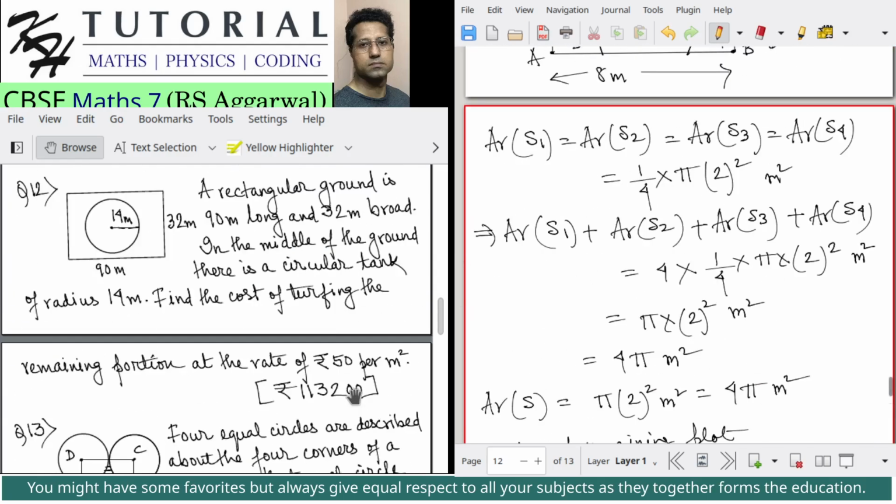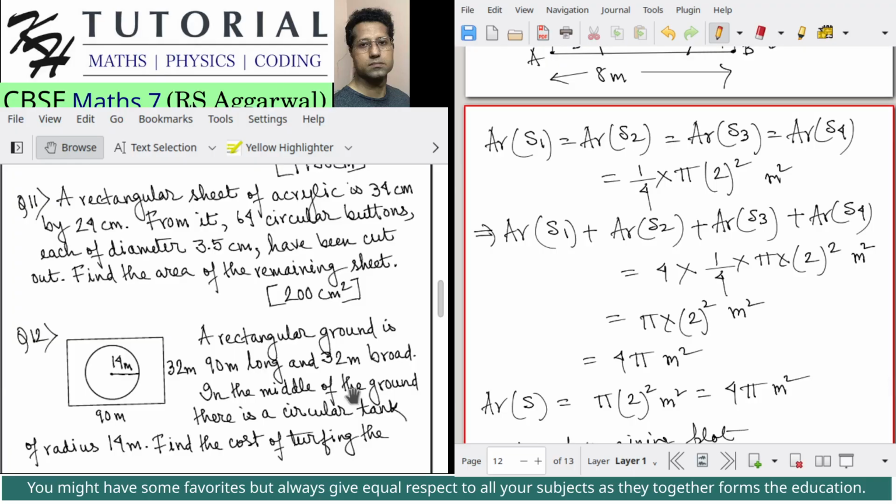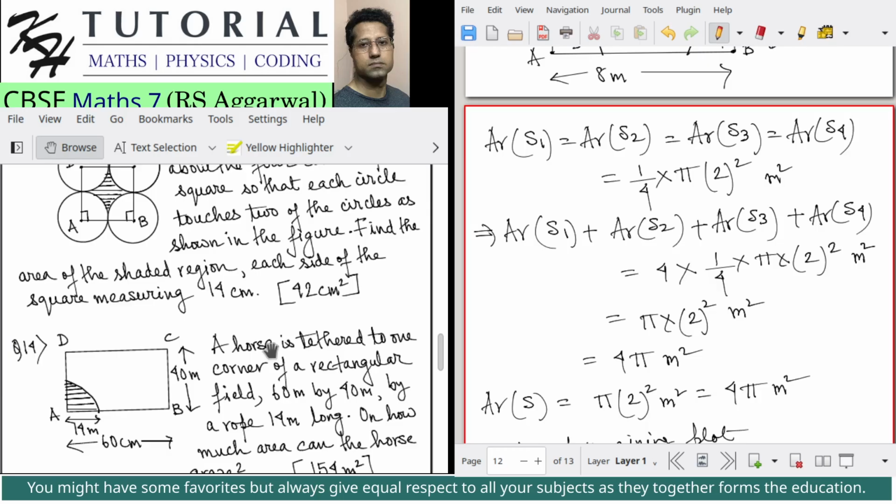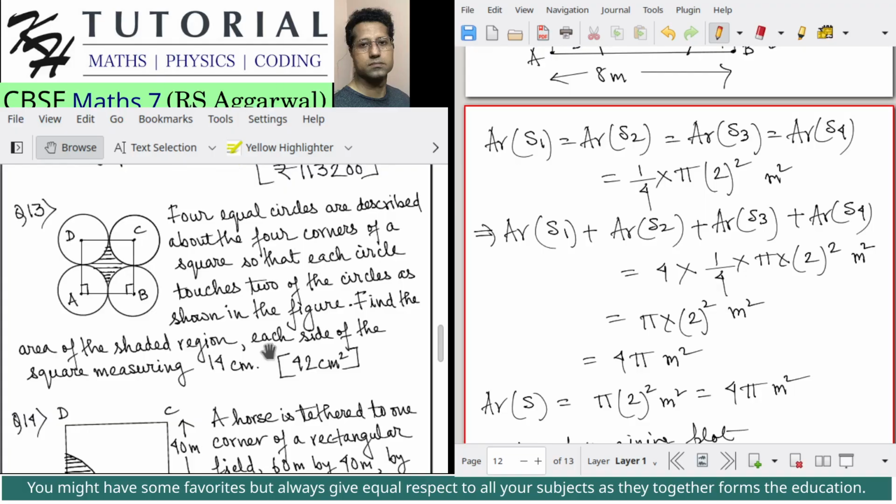These problems were based on the area and circumference of a circle. And the problems related to finding the area of the shaded region or finding the area of the remaining plot are a little conceptual. You must be solving this kind of problems a lot to have clarity of the concept. I will try to come up with more of this kind of problems so that you will have a good practice.